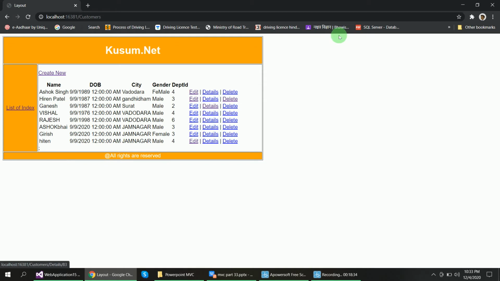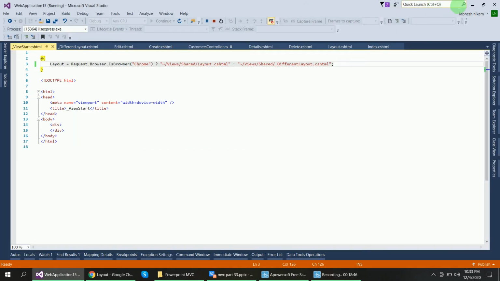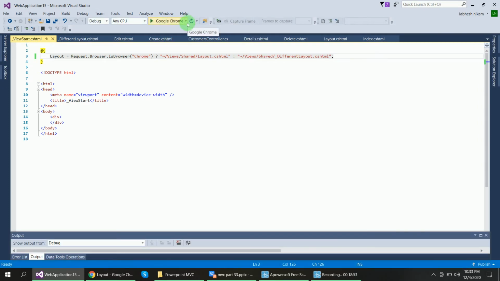Okay, now I will run this program inside of another browser. Suppose you can set from here, no problem. Close it, use from here. Suppose it is Internet Explorer, right?